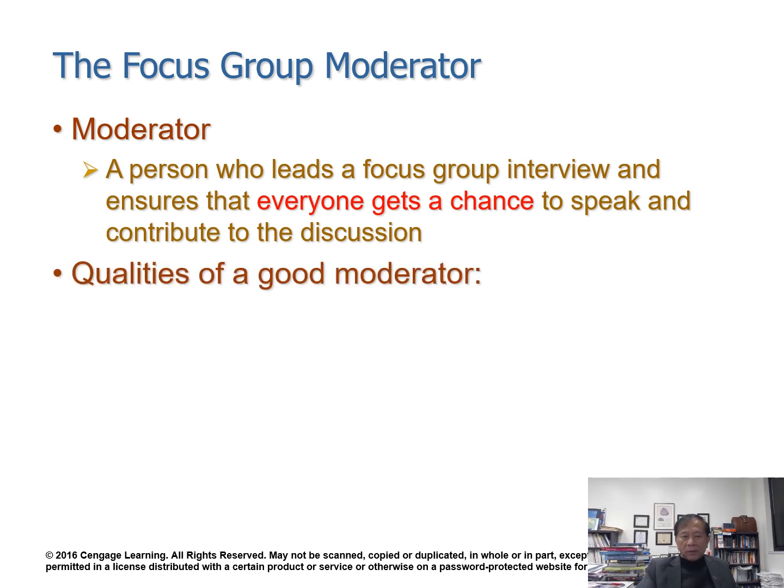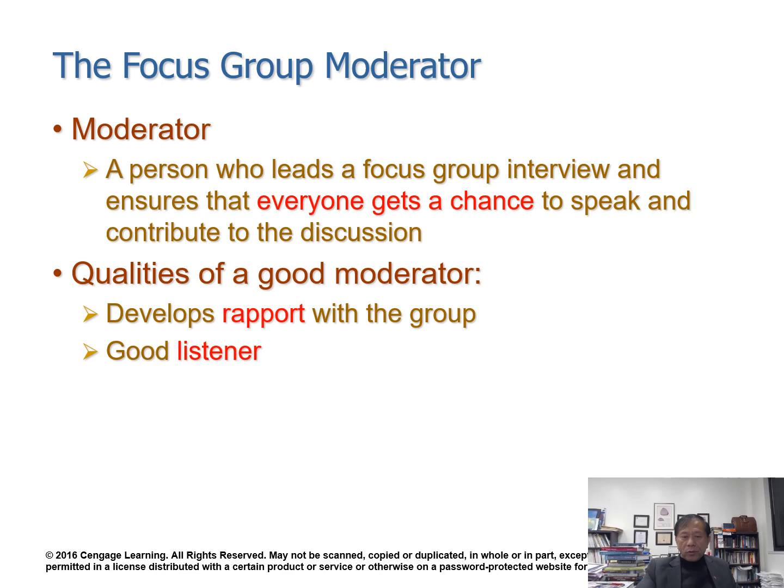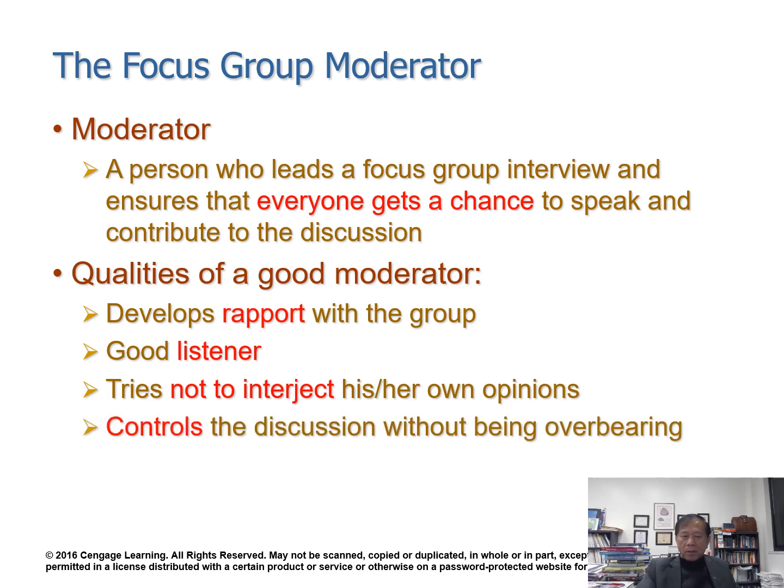Qualities of a good moderator: you develop rapport with the group, you are a good listener, you try not to interject your own opinions onto others, and you control the discussion without being overbearing, but you're in control.